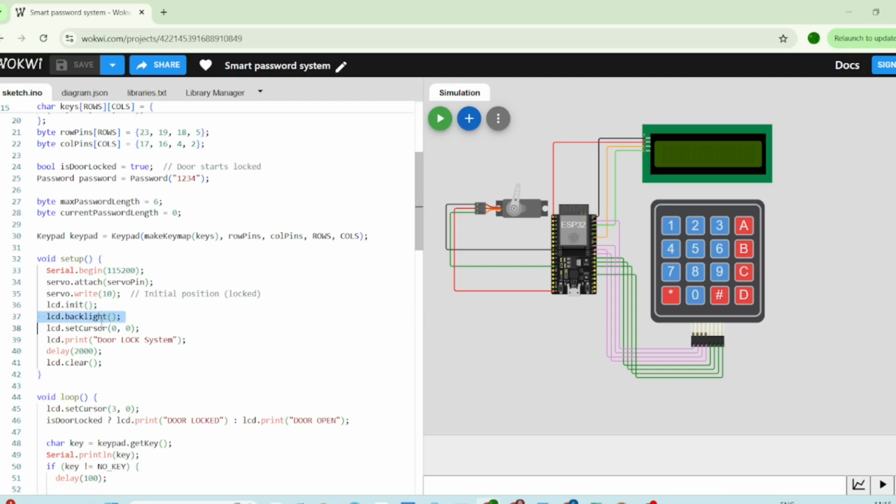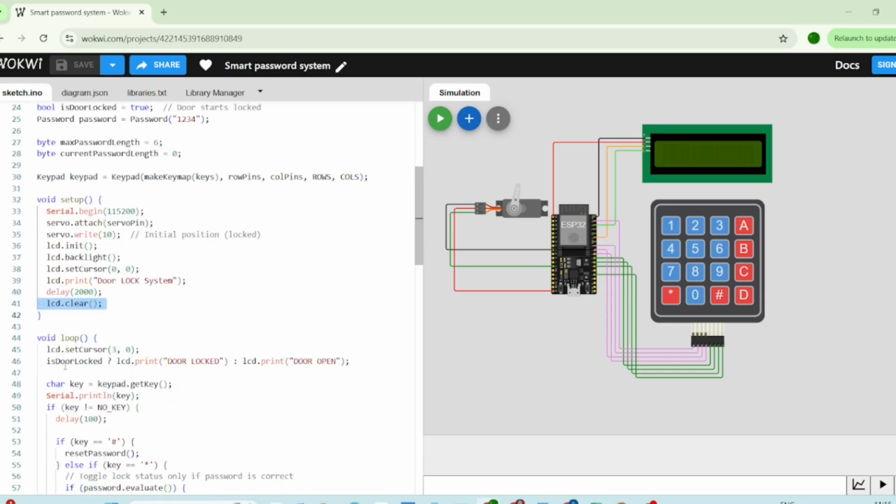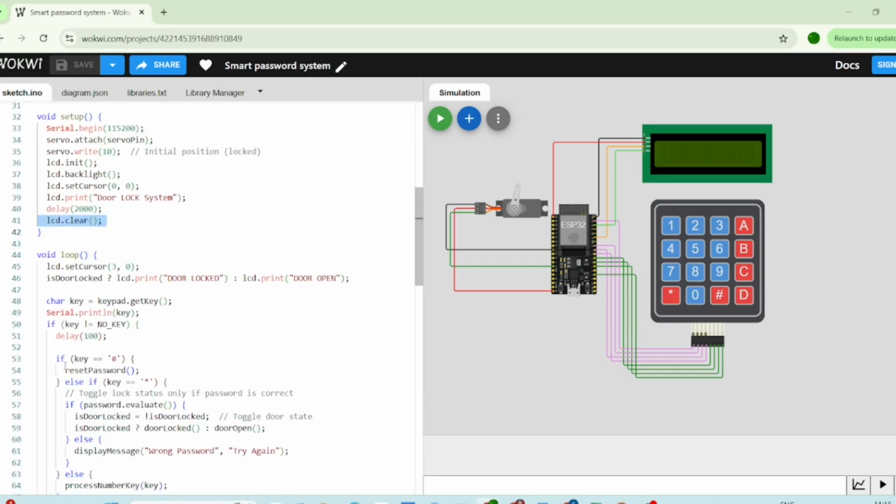The backlight function turns on the backlight of the LCD. setCursor(0,0) sets the cursor to the top left corner of the LCD screen. lcd.print will display a welcome message on the LCD. Then we have a 2-second display delay. lcd.clear function clears the LCD to prepare for the further information to be shown.